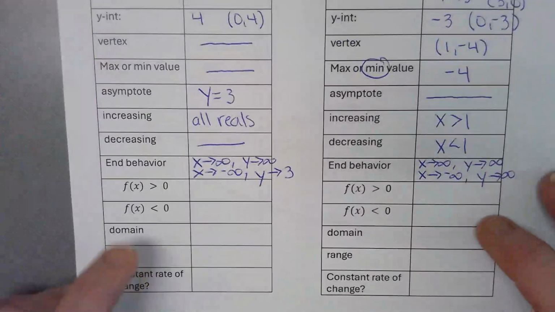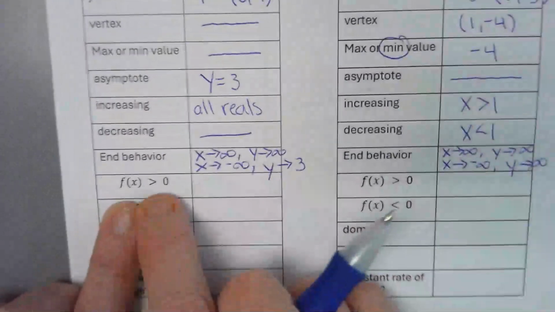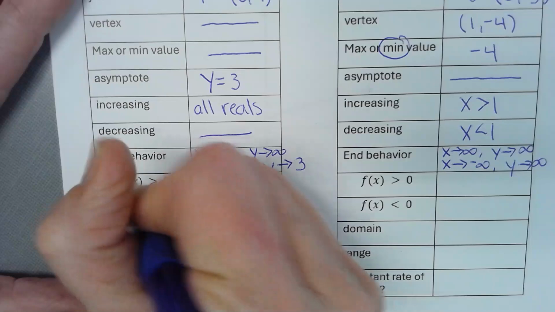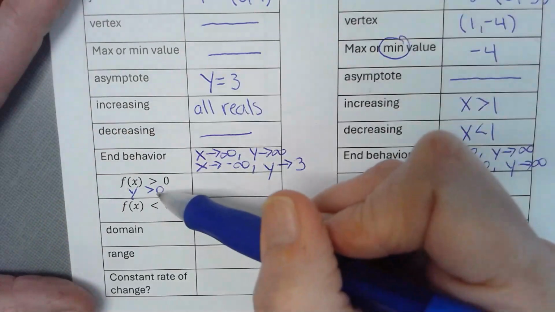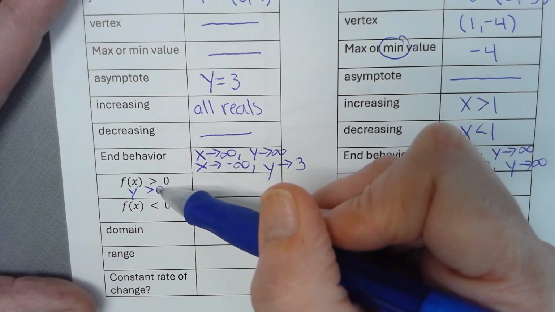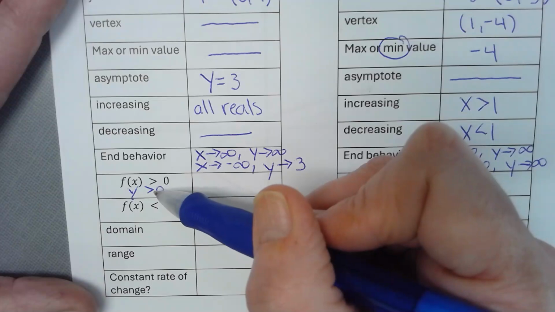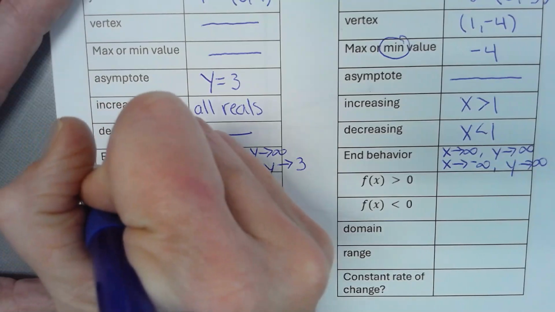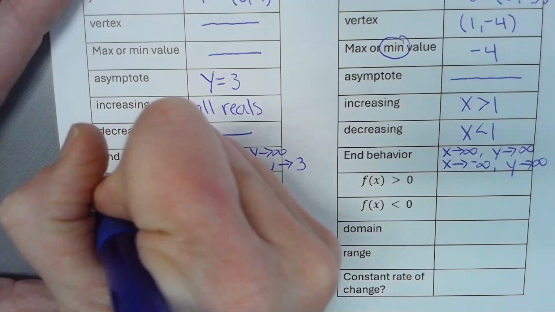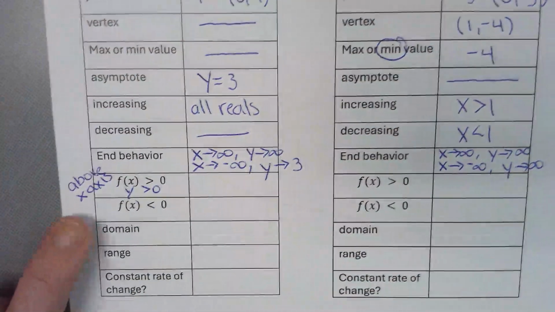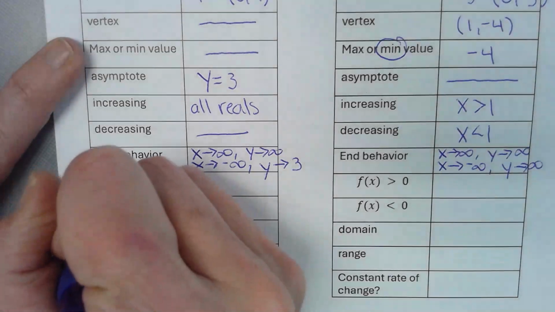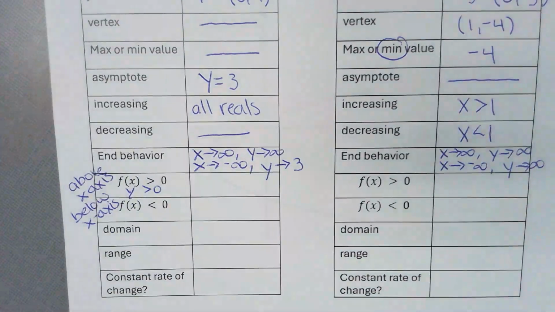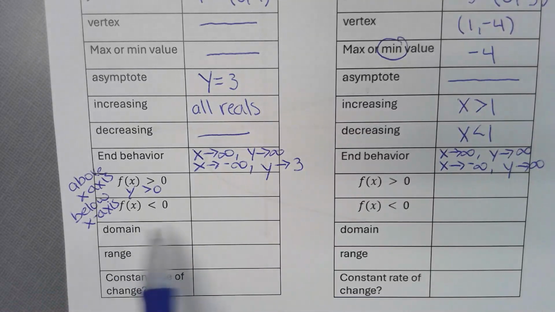All right? Okay. You may want to write a little cheat note here if you're struggling with this one. This is the hardest one. Y'all, this is the same thing as saying y greater than 0. And remember, greater than 0 means positive. So they're saying where are the y values positive? Well, that happens above the x-axis. So if you're writing yourself little notes, maybe write above the x-axis and write below the x-axis, if that helps you with this notation. Okay?